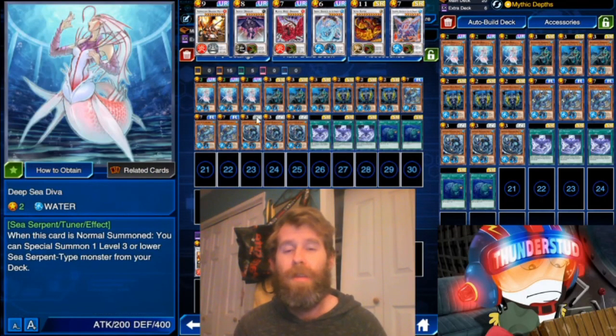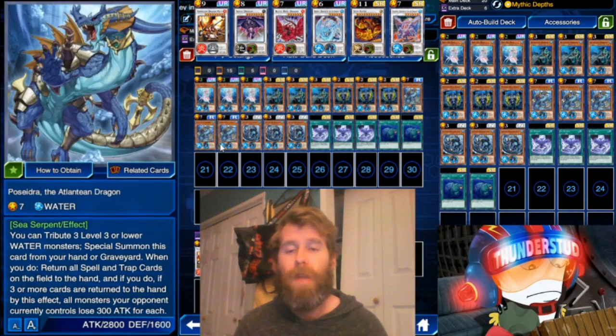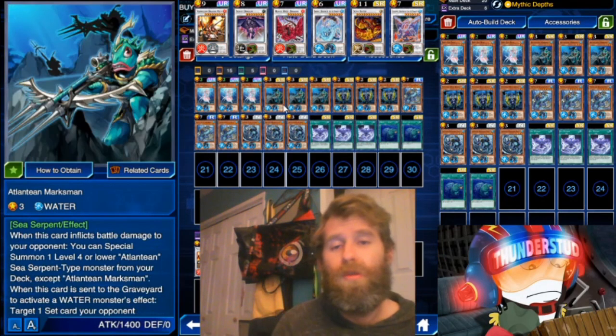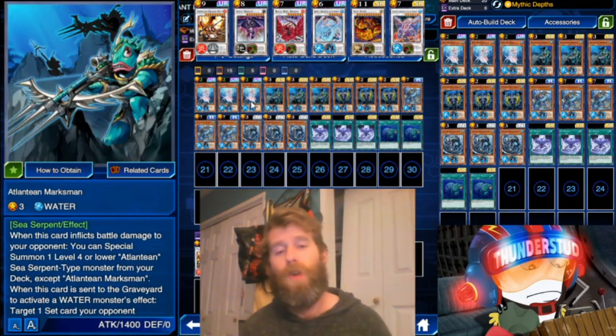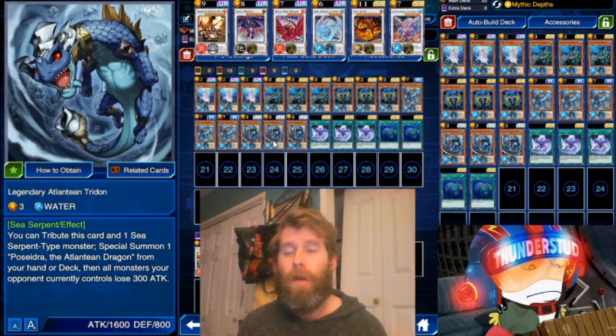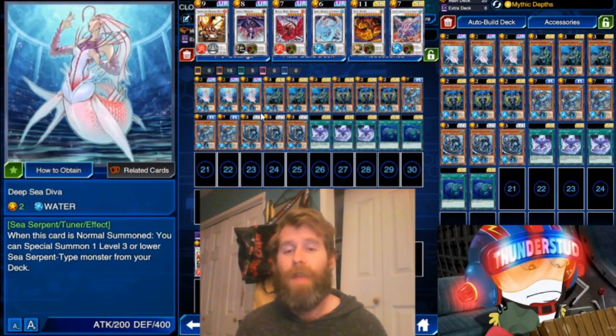Or, there's Diva plays, guys. We can Normal Summon Diva. Diva can special summon Heavy Infantry or Marksman. Then we use Ice Mirror on, let's say, another Marksman. Now we have a Diva and 2 Marksmen. We can use a Poseidra from our hand. That'll trigger 2 Marksmen to bring out our Poseidra with 2 set card destructions. Very, very strong. Or we can bring out Deep Sea Diva. Diva can bring out a Tridon by herself. Tridon can get rid of the Diva and himself to bring out a Poseidra. So that's a 1-card Poseidra with Diva right there.